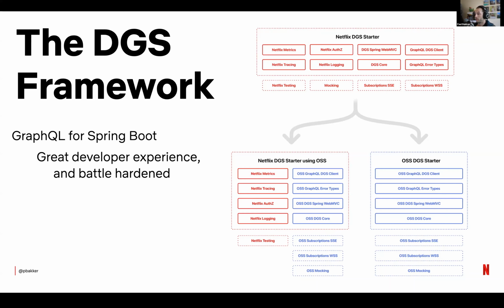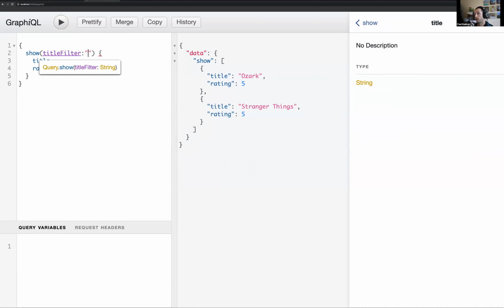So if it's not null, we're going to filter our list of shows. And look at the title, and if it starts with our title filter, we're going to return it. That's it. So let's restart the application. And if you run it again, this should still happily work. But we can now also pass in our title filter. And let's say that we just want to have title starting with OZ, and we just get Ozark. So that's pretty good. So you see, you can fairly easily just create these types of APIs.